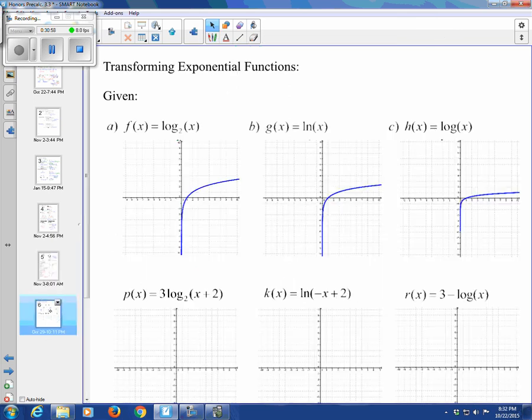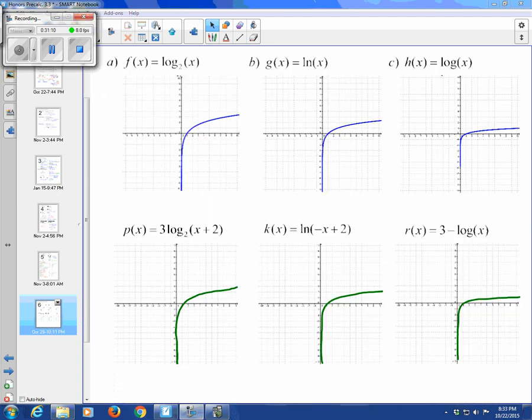Okay, so transformations here. We talked a little bit about these transformations. Why don't you guys go ahead and pause the video and try some of these transformations on your own, and then we'll come back and talk about what we're seeing with these guys. All right, guys, so we're starting out with the graphs. I sort of traced these guys and brought them down. And now we want to talk about the transformations of these graphs.